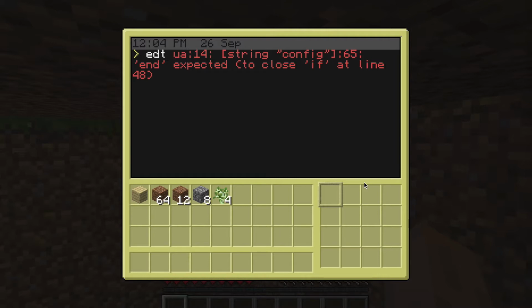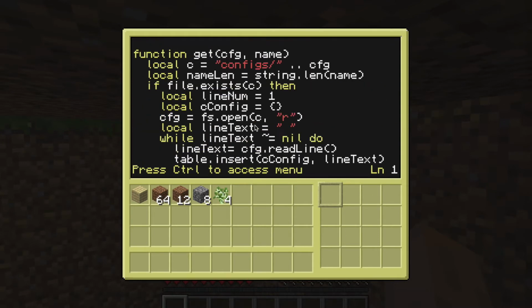Alright, first step, if it says that, is just put 1 at 48.